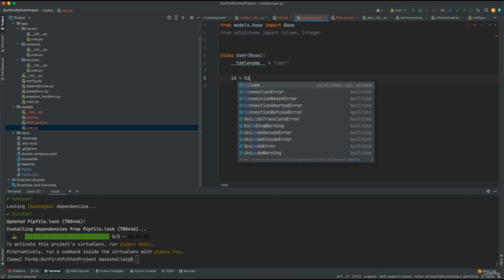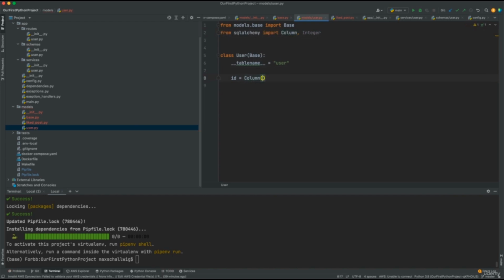Then I can say this ID is going to be a Column, and its type is going to be the Integer type that we have here. And to set it as a primary key, I'm going to provide an extra argument to our column here. I'm going to say that the primary_key value is True. So this is going to be our primary key here.